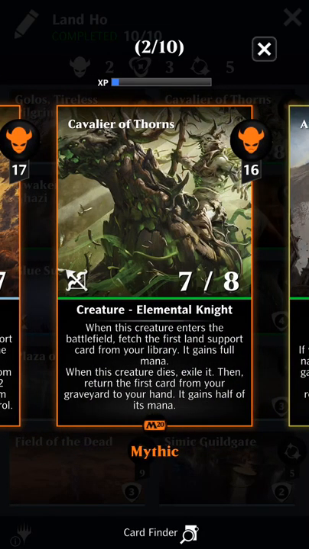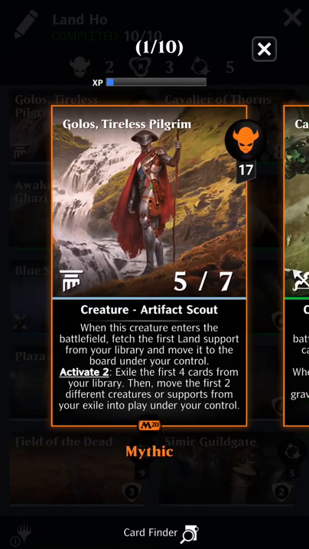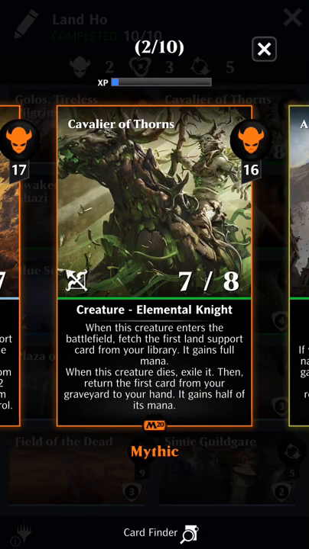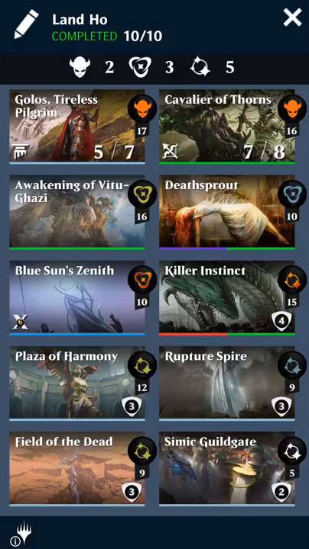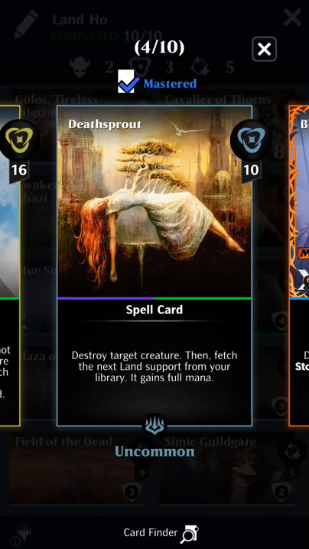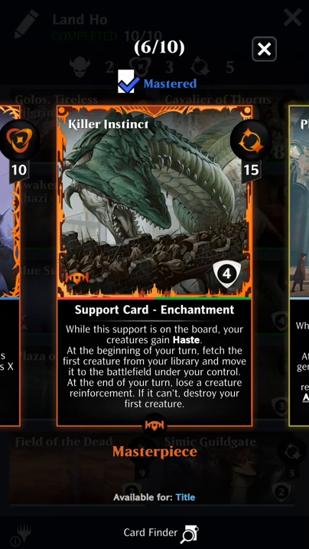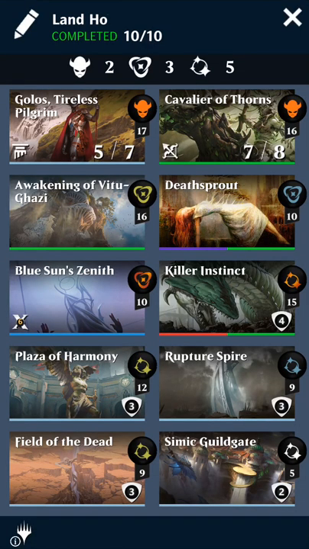He goes really nicely with Cavalier of Thorns, because while this one also produces lands, if this thing dies, it gets exiled, which means that Golos is going to bring him back. So those two things are going to bring us lands. Then, on top of that, Death Sprout. Not only does it kill creatures, but it gives us lands. And then Killer Instinct is going to be getting us Golos and the Cavalier of Thorns, and that's going to get us even more lands.